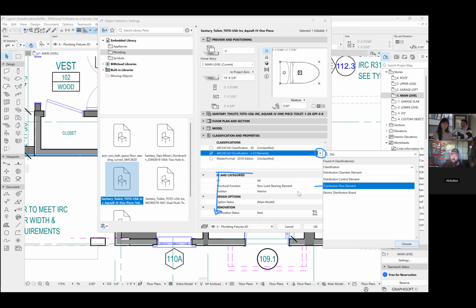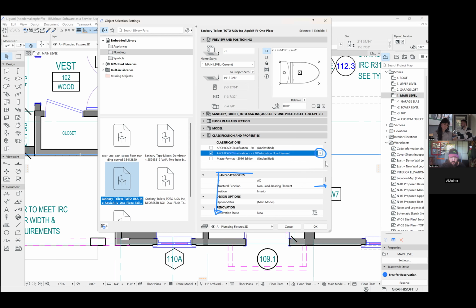Okay. So on here now, if we look at ID, this is going to be the primary identifier for what this thing is called. So you can just call that toilet. Or actually, we talked about tagging. If there's a specific tag that you wanted for your toilet in your finish plan, that's what that tag would be there. Okay, so that would be the first thing, the ID part. Yep, element ID is what you're going to tag it as and potentially how that's going to correlate to the schedule.